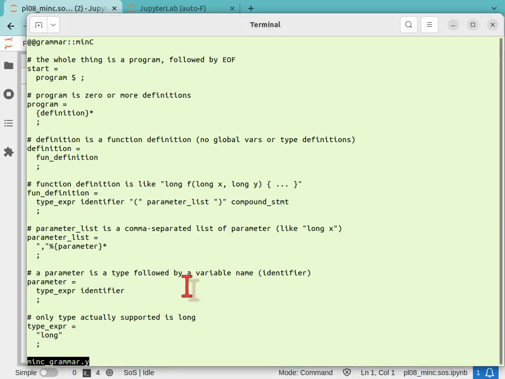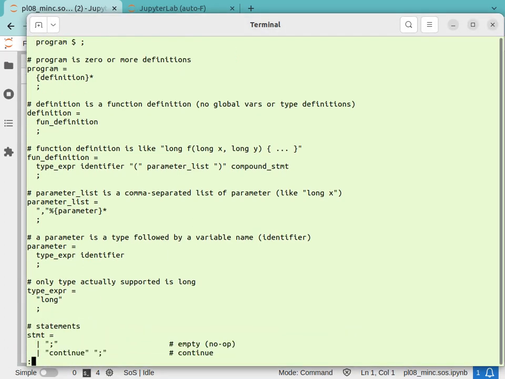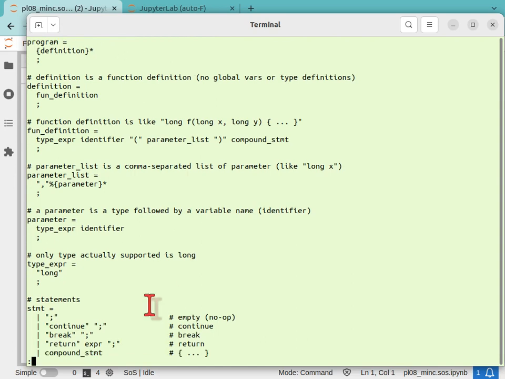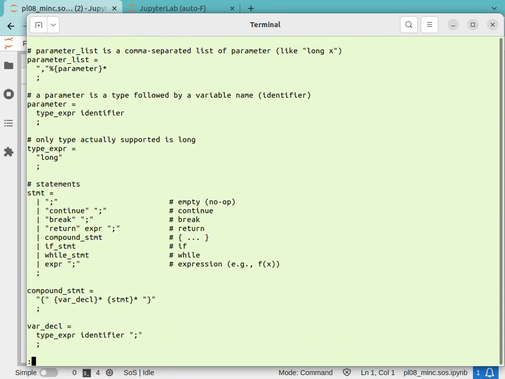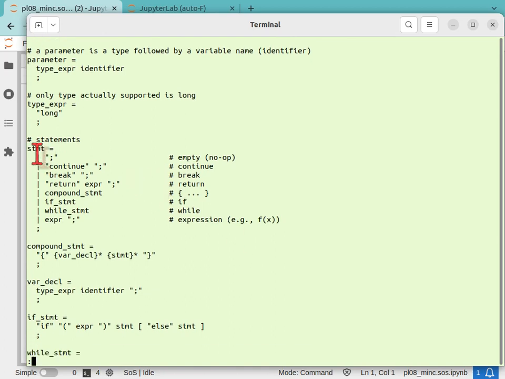So like this, you just keep going, keep defining what is left undefined. One thing that is left undefined is a compound statement. The compound statement is actually part of the statement. So a statement is one of the following: empty statement, continue statement, break statement, return statement, and you have a compound statement here.